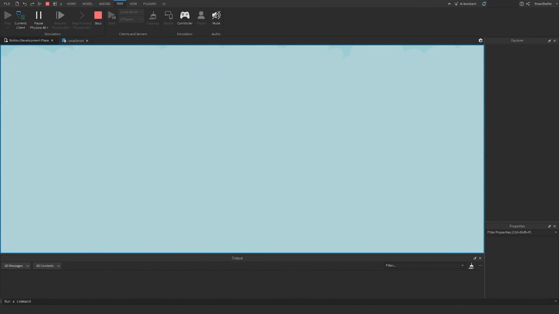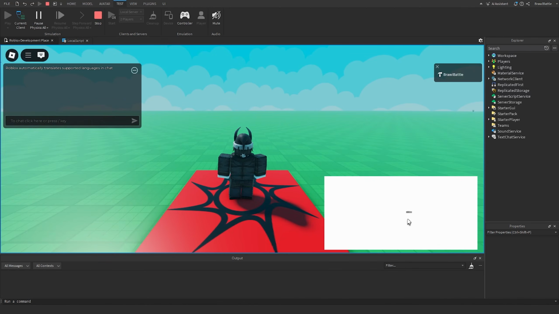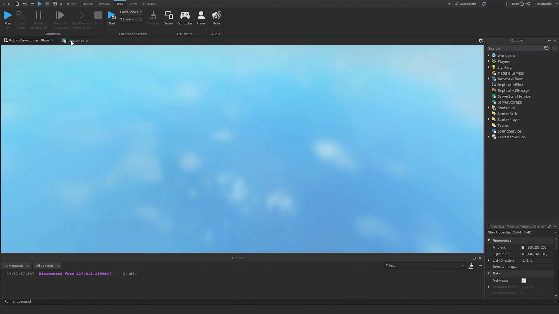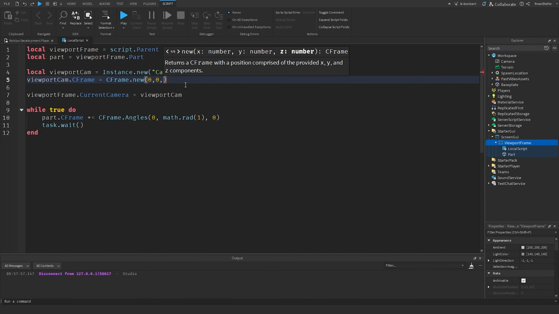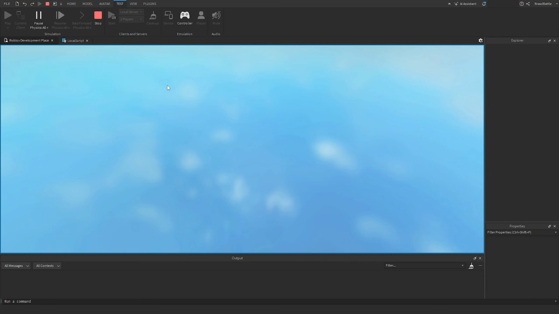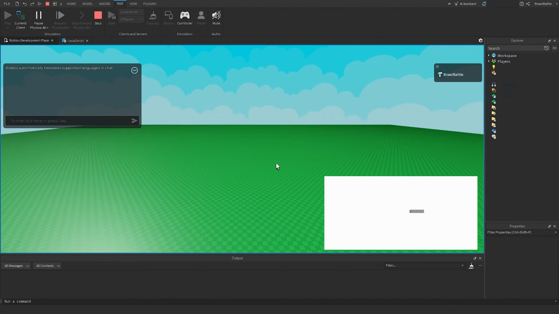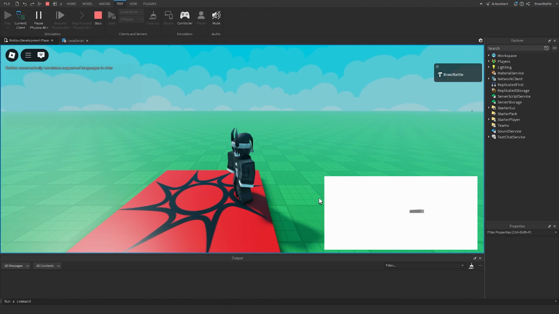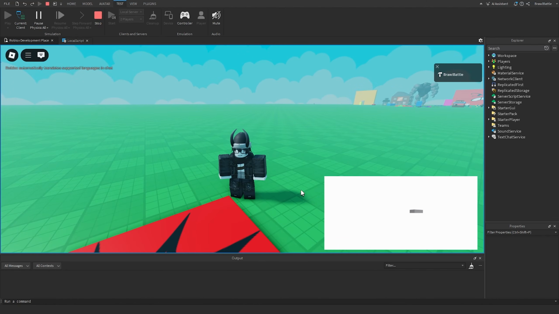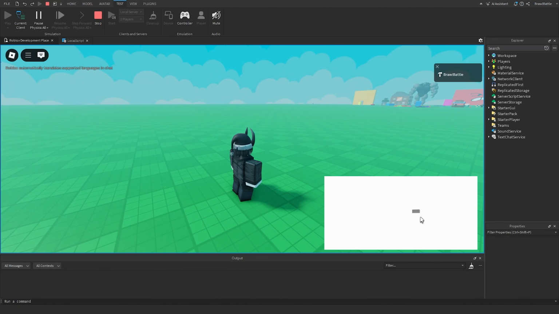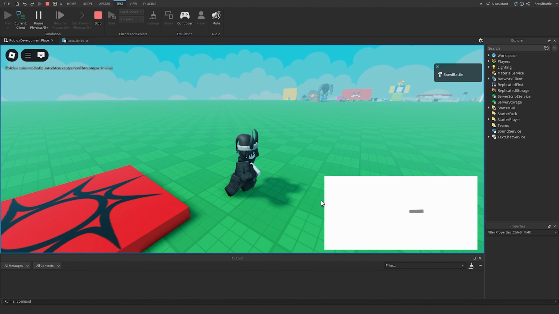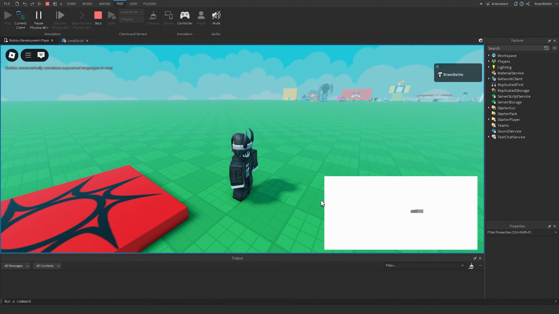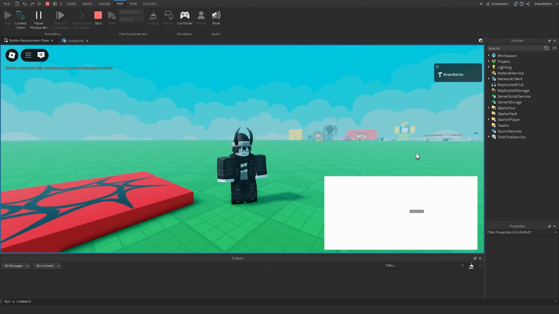So what this viewport frame is going to do is, we can now see that it's a little farther away. I think what I actually wanted to do was make it a little closer. So if I were to go back to the script and make it, let's say, -10, then I think we should definitely see a difference with this viewport frame here. So as you can see, the part is now closer to the camera, and we can now modify our viewport camera to change where it's positioned inside of this viewport frame to basically showcase the parts inside of here more accurately. And I hope that this part is making sense so far.